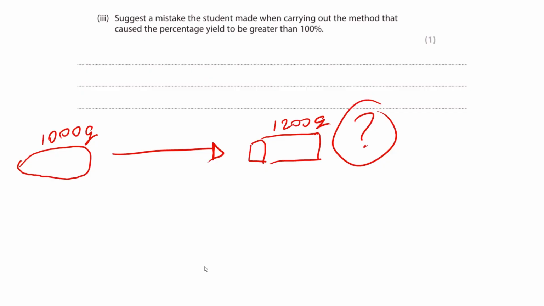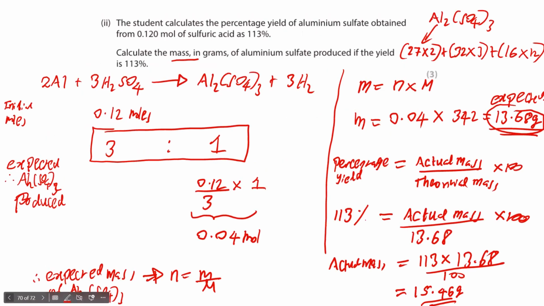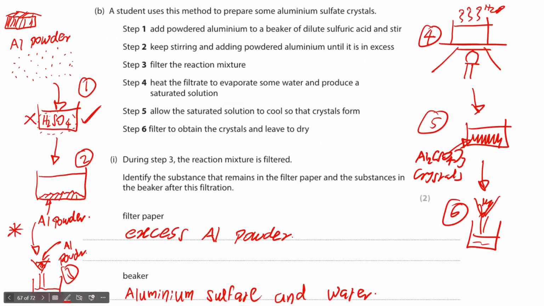This is a common thing that we can see when you're making crystals. Why is that? Because we get these crystals in the medium of water. Plenty of water is there. So what you do is you filter it. When you filter it, still moisture will be there. After filtering, you have to dry these crystals until all the moisture is gone. But if you don't dry it properly, what will happen?